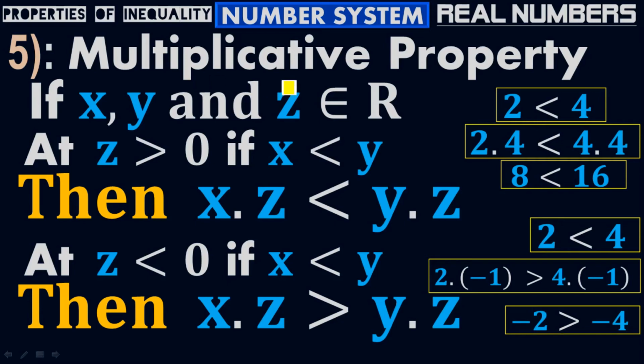So there was the multiplicative property for the inequality. Look, what do we mean by inequality? We use this inequality sign. There is no equality sign. Z is greater than 0, x is less than y, z is less than 0. So we use this inequality sign all the way from property 1 up to this. For all the inequality properties, we use this inequality sign. There is no equality here. Because of this inequality symbols, we call it properties of inequality for the real numbers.